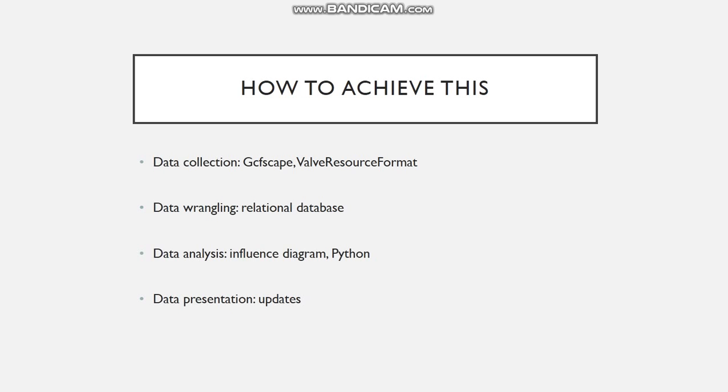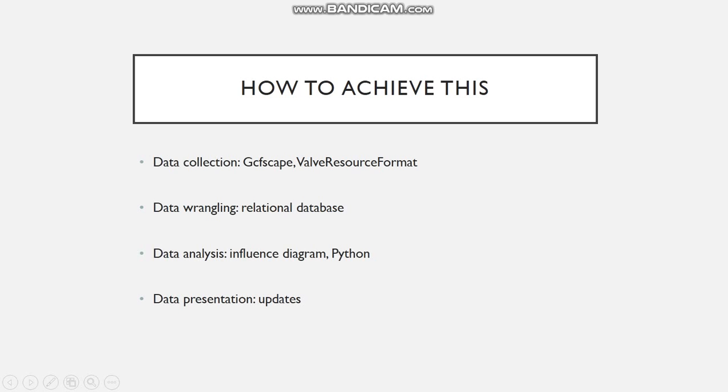To achieve the goals of this project, the following 4 phases are needed. For data collection, these 2 open source software are needed to extract data from match videos, which can save the storage of the WoW. For data wrangling, relational databases are set up to store data in various formats that can make WoW easily analyze the match data.